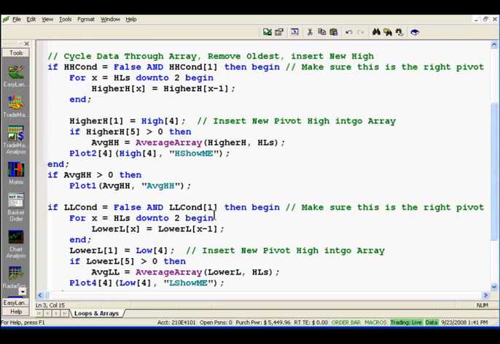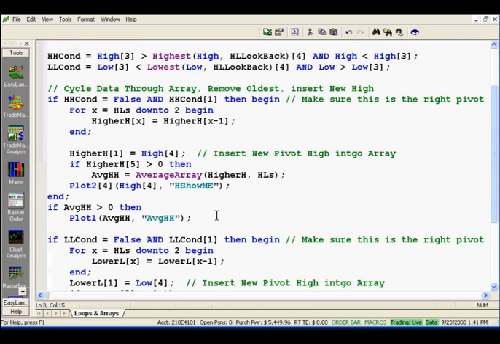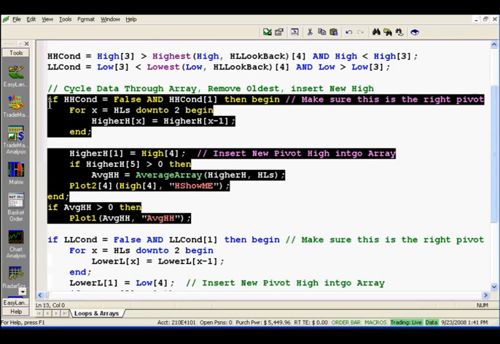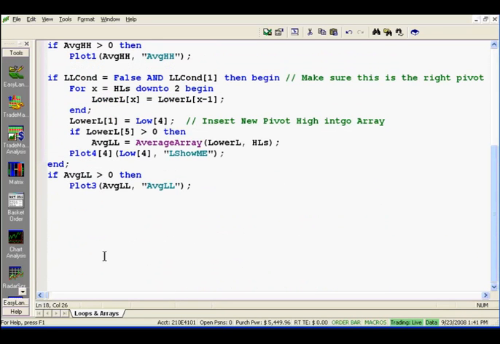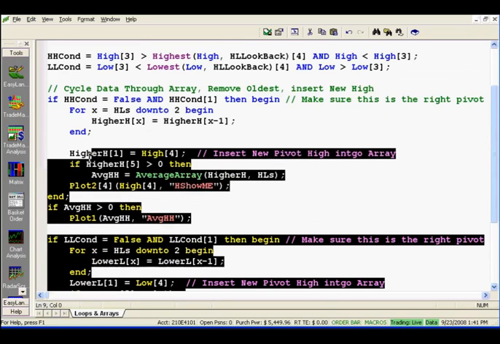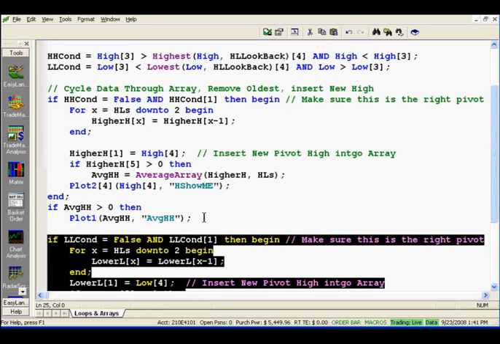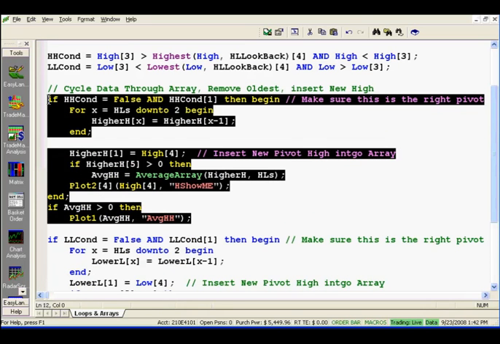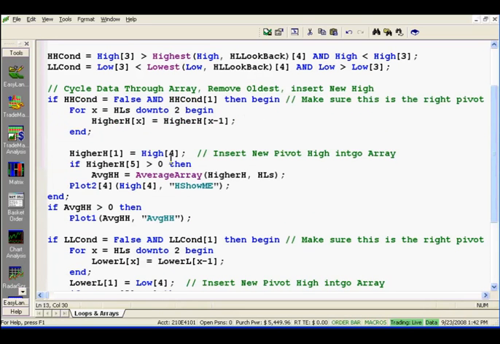I'm going to just show it here. You can see I've broken the code down to, this is the code for doing the highest high, and this is the code for doing the lowest low. So both pieces of code are here. We're just going to walk through the highest high code, which is this code here. So basically, if we have a highest high, and that highest high has occurred 1 bar ago, I'm offsetting it 1 bar just to make sure that the pivot has actually occurred. Then I'm going to capture that highest high.